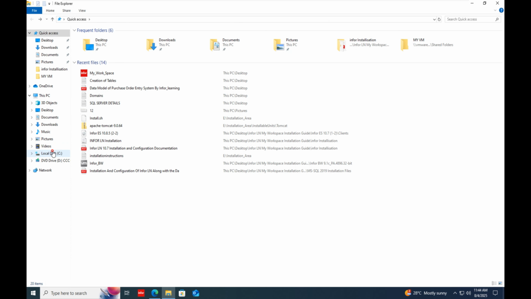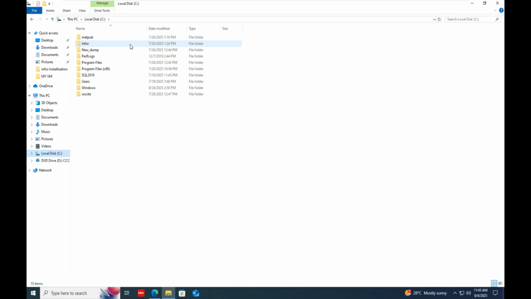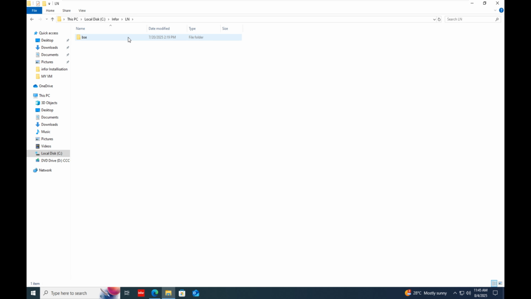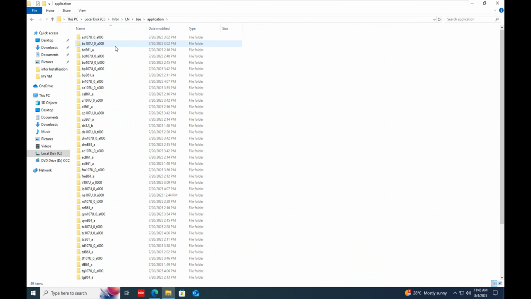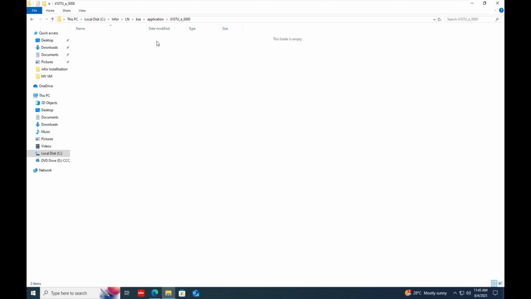So basically this is my server, and in my server I have a folder called Infor, and in this folder LN, then BSC. In BSC I need to go to the application, as I have defined a new application. In this application you can search by your package name, as my package name is IL 107U dash A triple zero, all zeros is my VRC.